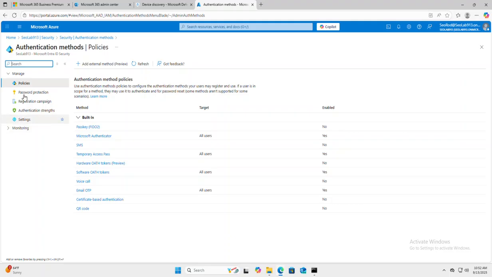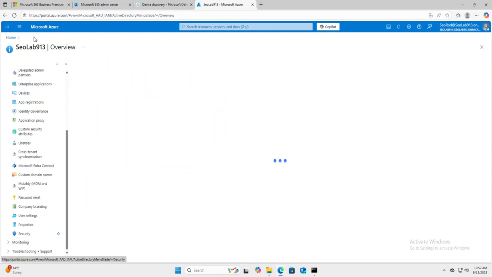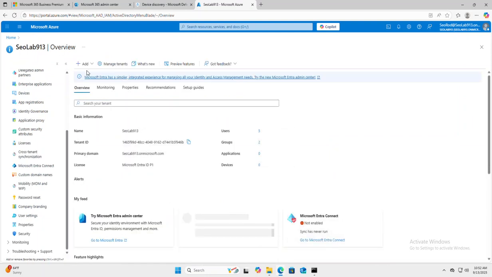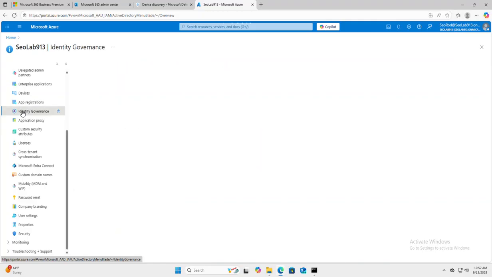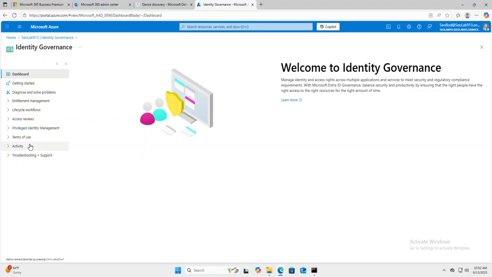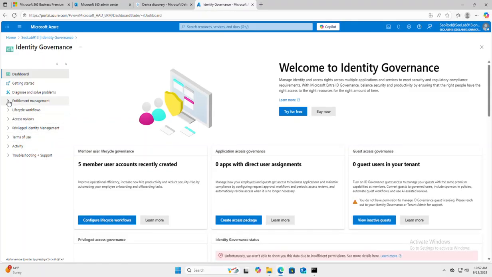So identity protection, we also talked about the privilege identity management or PIM, which provides just-in-time access and approval workflows for administrative roles, reducing standing privilege. In other words, somebody gets the privilege to do something only for the time that they need. And once that time lapses, then that person doesn't have privilege anymore. And so that is done in the identity governance sections over here of Entra ID. And again, there's a lot of stuff over here when it comes to that. This entitlement management, lifecycle workflows, access reviews.